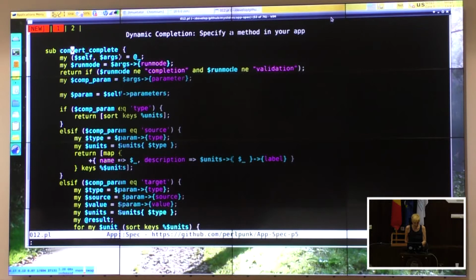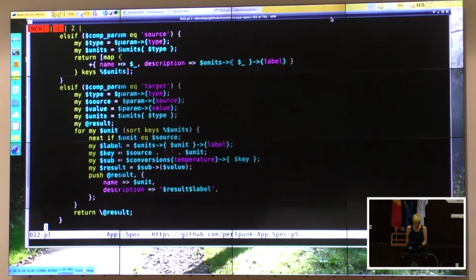So this is the method which gets called on tab completion. And you get a parameter, and this is the name of the parameter which is about to complete. So in this case, it's probably just string. And you also get additional parameters which are already on the command line, or options. So you can just play with it. You know which parameter is about to complete, and you check if maybe you only want unique parameters, you can check the already existing parameters and leave something out from the completion list.